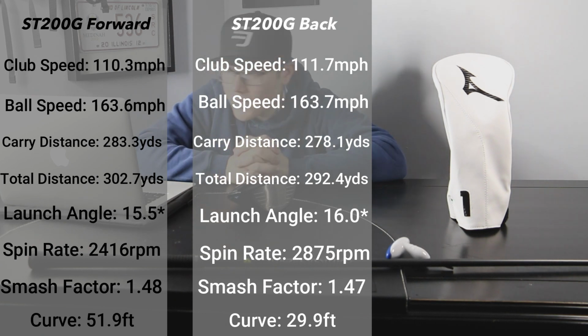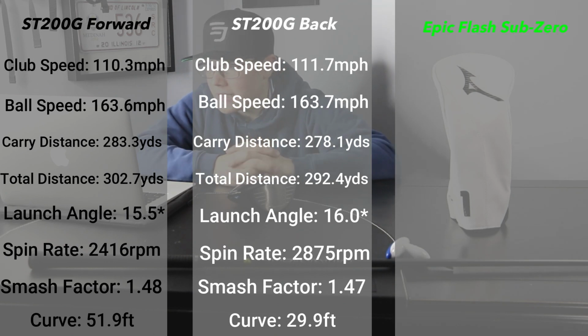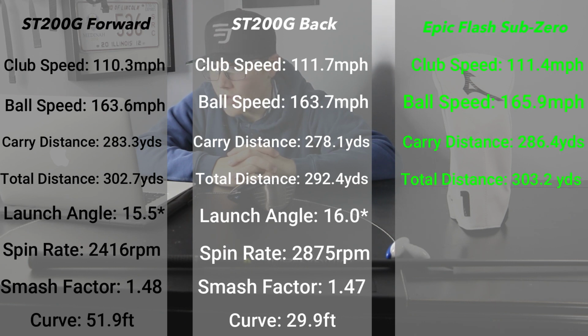All right, guys, so now let's take a look at my driver. This is the Epic Flash Sub-Zero, what I'm currently gaming. Club speed 111.4, so down compared to the weights back Mizuno, but ball speed was up 2+ miles an hour, 165.9, basically 166. Carried 286.4 for 303.2 total.